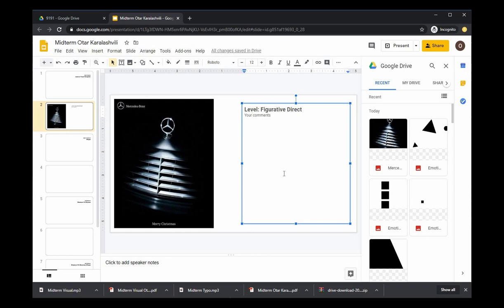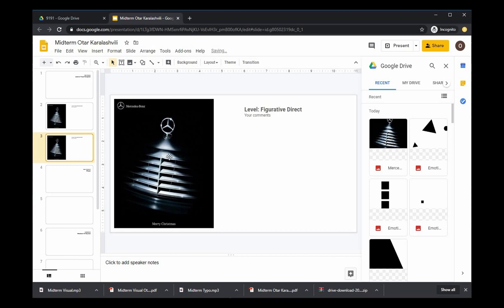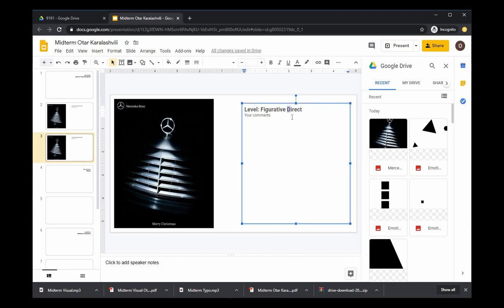And then once I'm finished with this level, I just right click on the slide. I create a copy of the slide by duplicate slide here, and then I start writing about what I see here on the figurative indirect level, and here I see that this resembles a Christmas tree and reminds me of a Christmas tree, and I'll write how it is done.